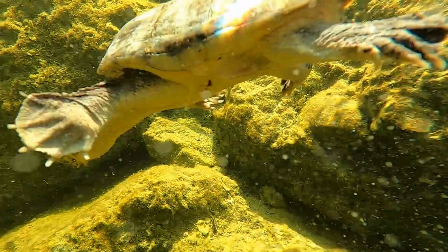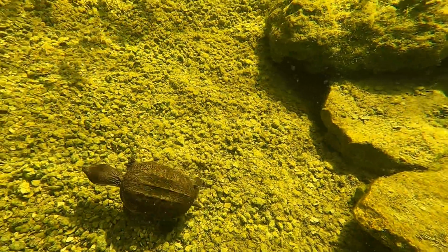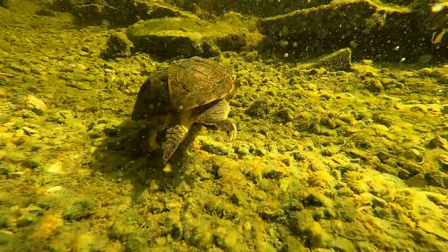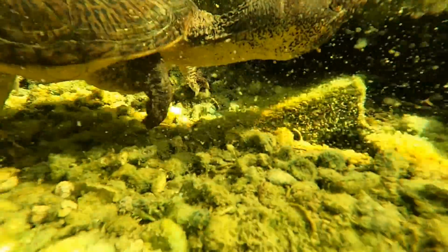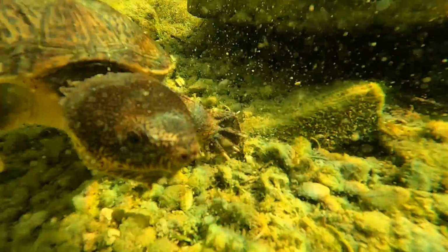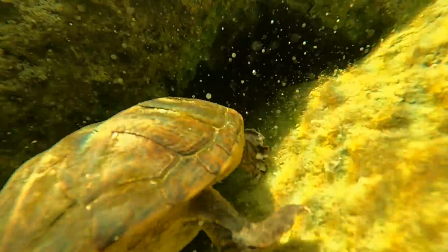I love these swimming with videos, and this is exactly why I wanted this aquascape ecosystem recreation pond in my backyard, so I can give you guys a better understanding of these animals in a more naturalistic environment. And similar to a snapping turtle, this guy will dive right to the bottom, and he just kind of walks along it. Now, don't be fooled, because musk turtles are actually pretty good swimmers. Most of the time, however, they do like to walk around and climb over the things that may lie on the bottom of a pond or stream.